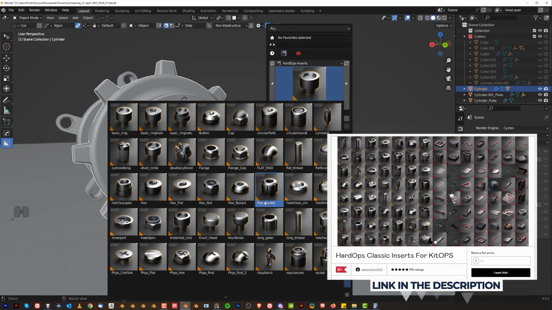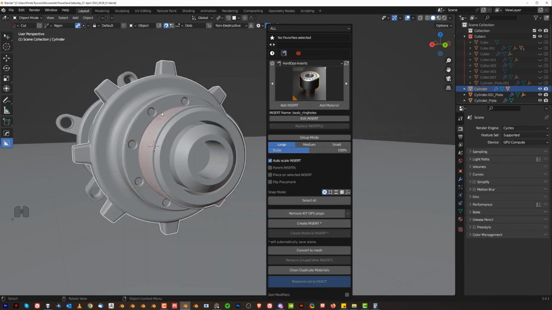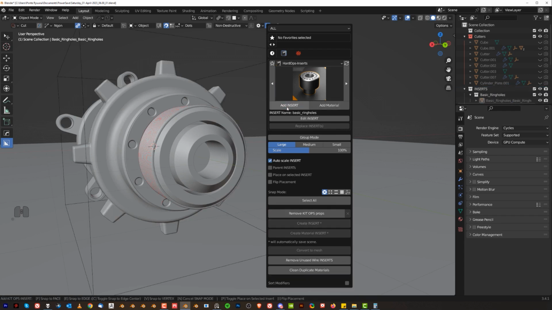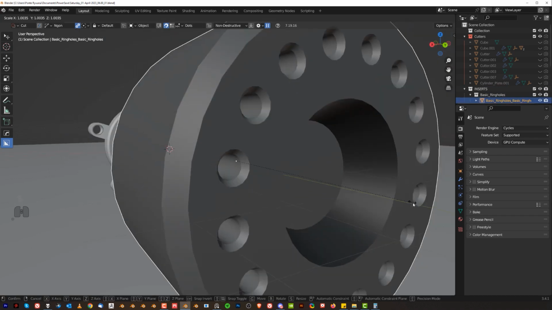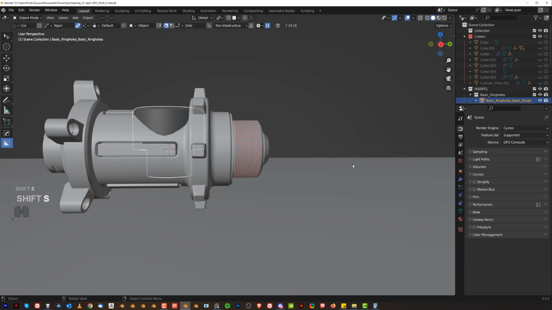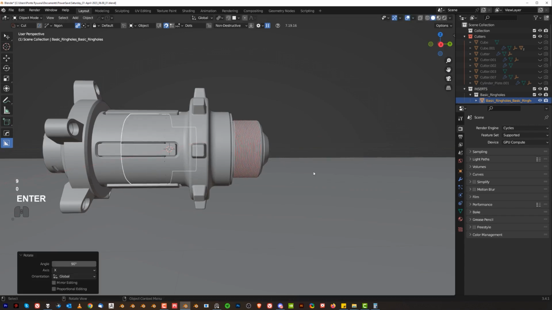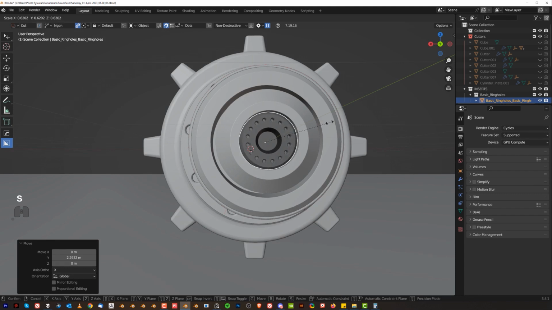Get them on his Gumroad, and then we could grab this one. Alright, and then Shift S to cursor, and then RX90, RX180, and then scale it and move it up here. There we go.